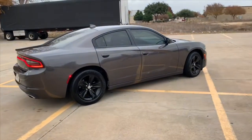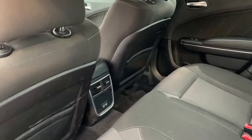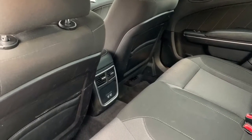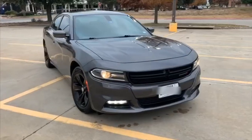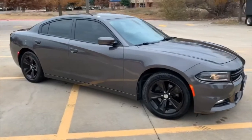Okay. But the great thing about it is with 2 kids that are 6 and 8, I could fit 2 kids in the back seat, no problem. Because now you don't have to worry about car seats and stuff. I have boosters, but boosters are still super easy, and there's no problem at all. Right. But the thing about it is that I got the insurance of a 4-door car, but I have a sports type car. And it gives me all the power I need in a sports car. It gives me the drive I want of a sports car.